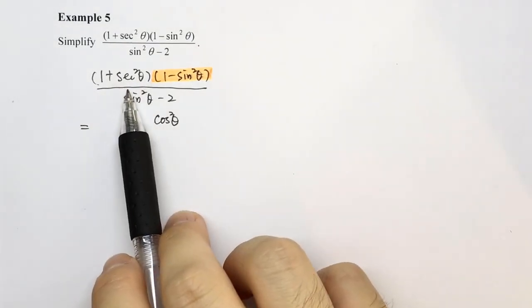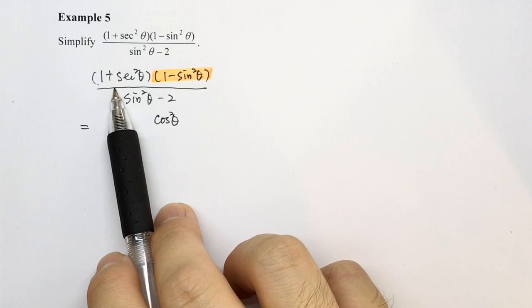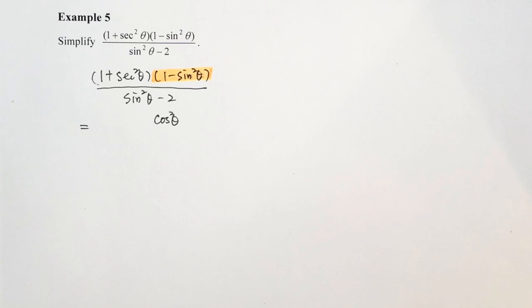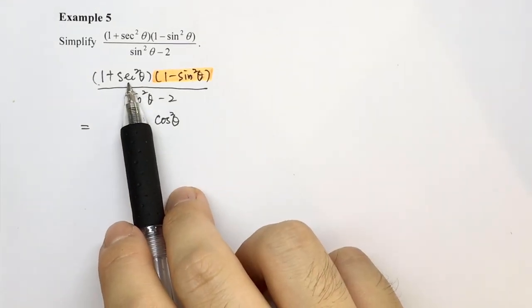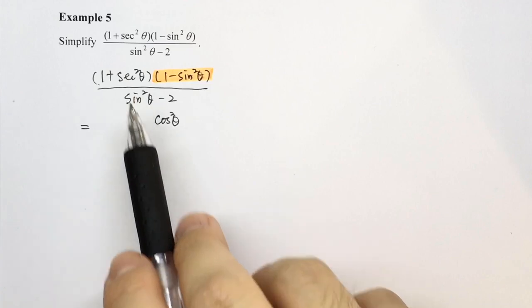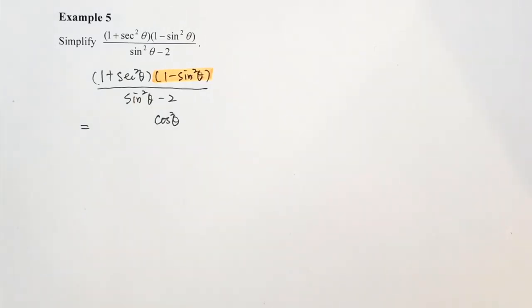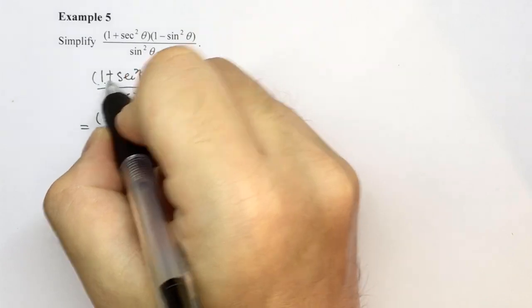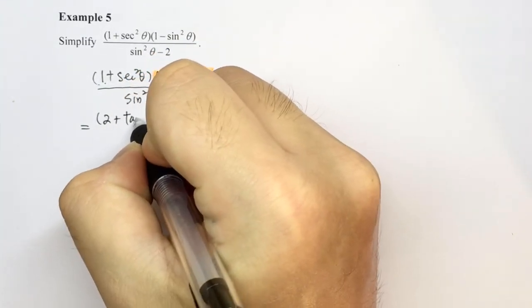But unluckily, that secant square theta plus 1, you cannot simplify the whole thing into just one term. But anyway, we don't have a secant theta with sine theta in simplification process, so you can change it back to sine over cosine, or you can make use of the identity to change it to say 1 plus tangent square. Okay, it's up to you. Maybe I change it to 1 plus tangent square theta. So we have 1 plus 1 makes 2, 2 plus tangent square theta.